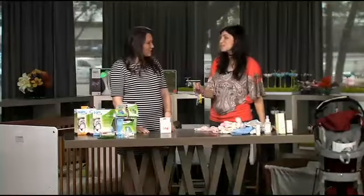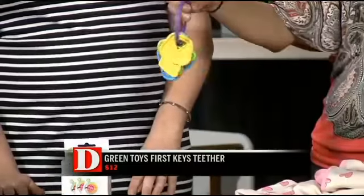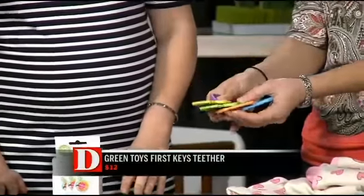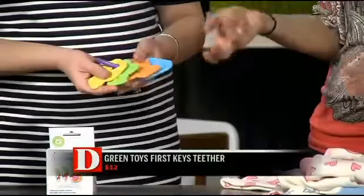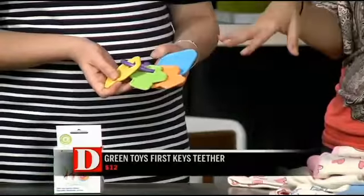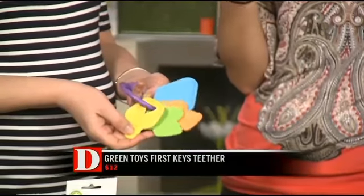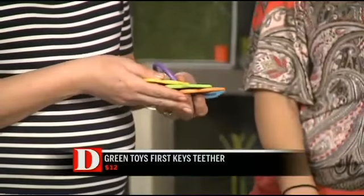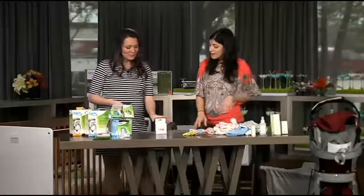Babies love to put things in their mouth — you see it at the grocery store, moms will just hand their keys over to babies. This is from Green Toys, and I've brought these in before. They're made with a recycled milk jug, so talk about food-grade safe. It's all one piece — there's no paint that can chip off and it's soft for them when they're teething or just want to play. Keep it in your diaper bag to keep them entertained. It's a great classic toy with a nostalgic feel.